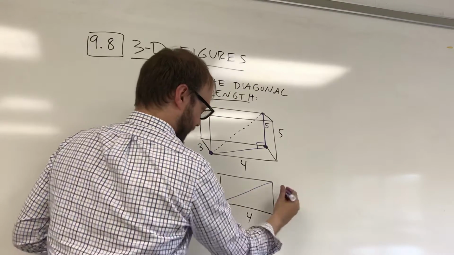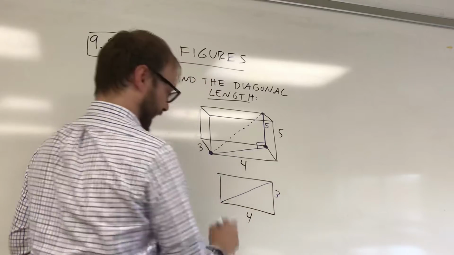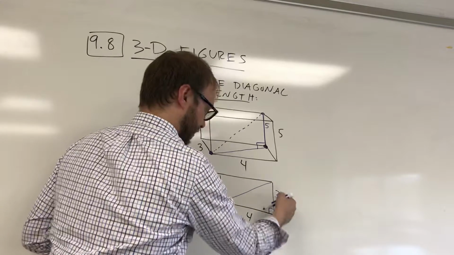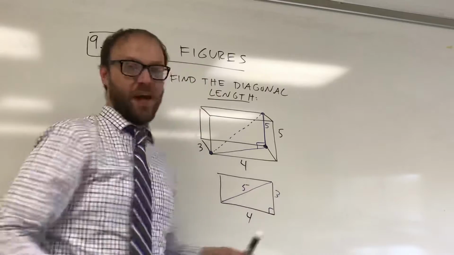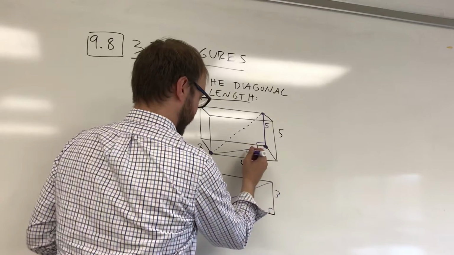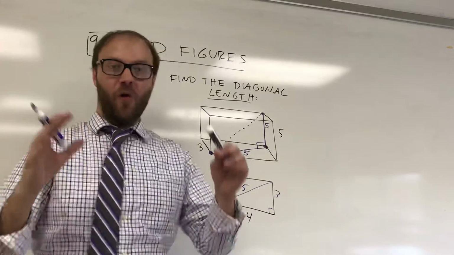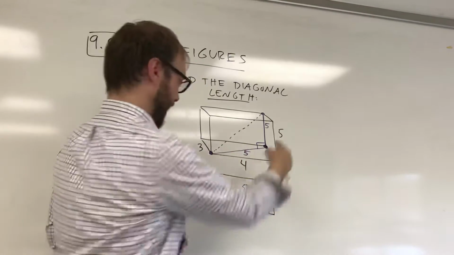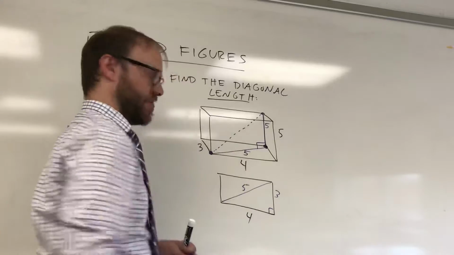If this is 3, this side over here is 3. In this particular case, we have a 3, 4, 5 right triangle. Sometimes you'll have to do the Pythagorean Theorem on these, but not in this case. And so this length is 5. Horribly not drawn to scale. 5 should have been longer than those other two sides.